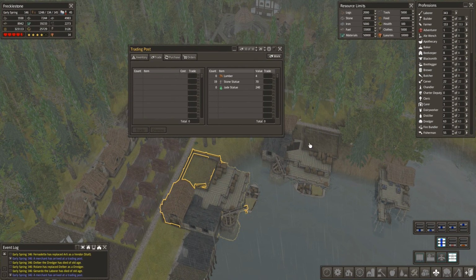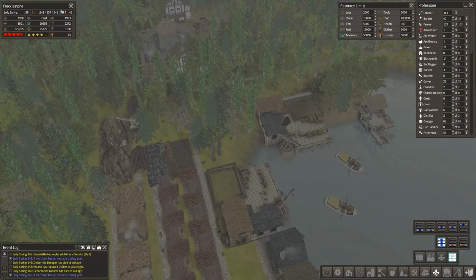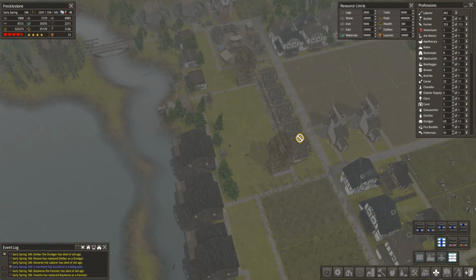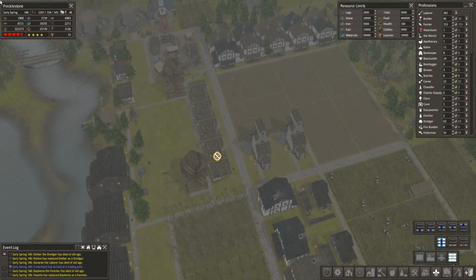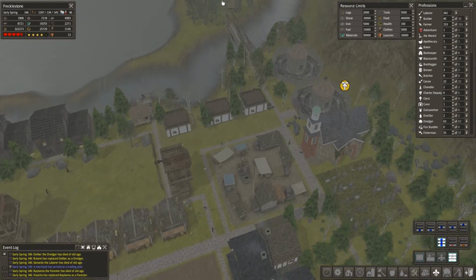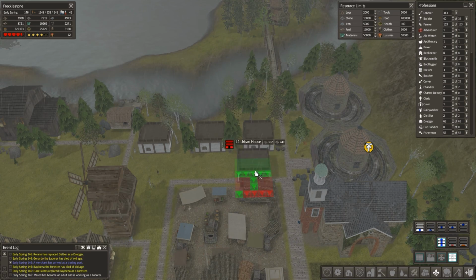Right, there's nothing in that one. Nothing in that one. Oh, that's perfect. I like that. Do you know, I am tempted to move those mills. Yeah, we'll see. Could I get any more houses in here? I can't remember. No, it wouldn't fit, would it?